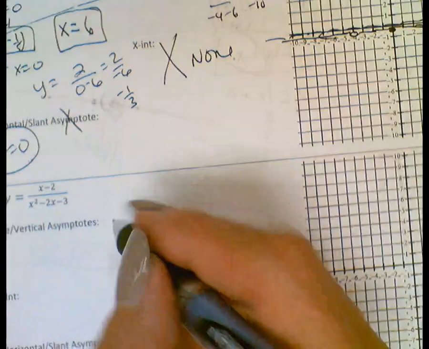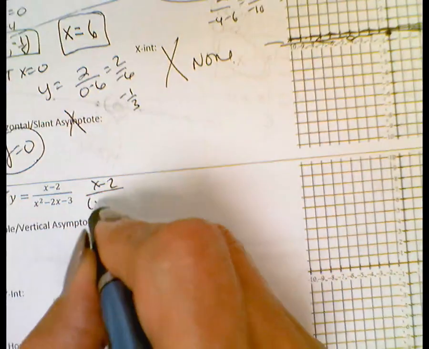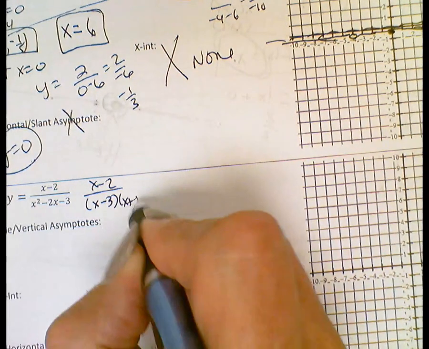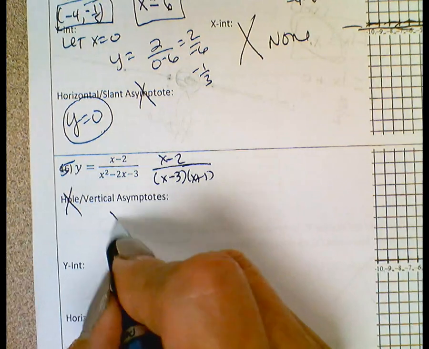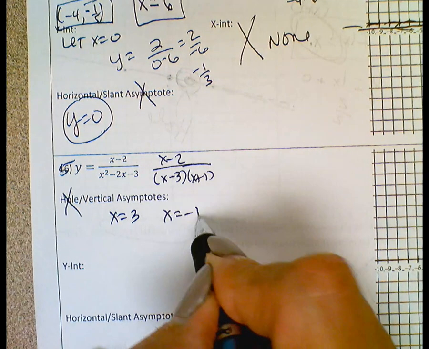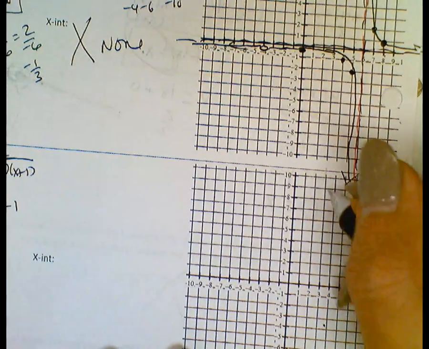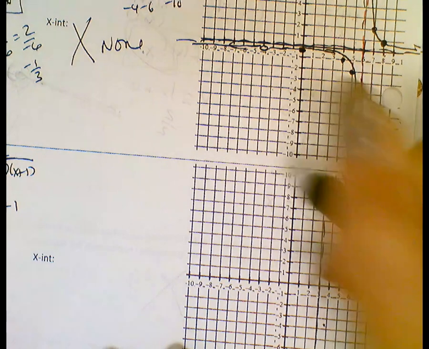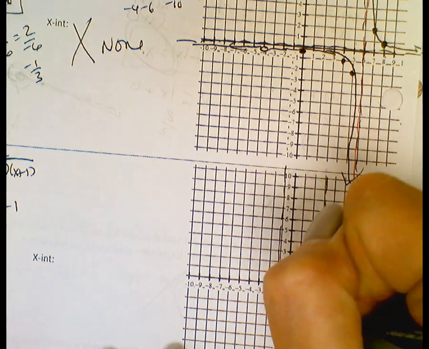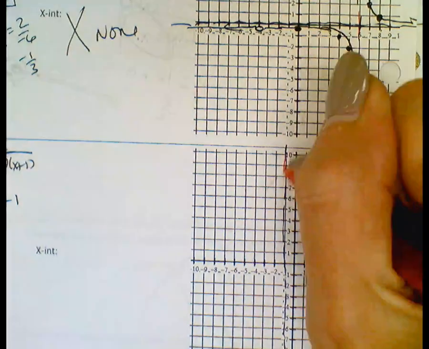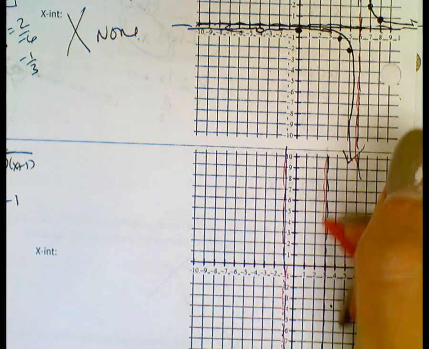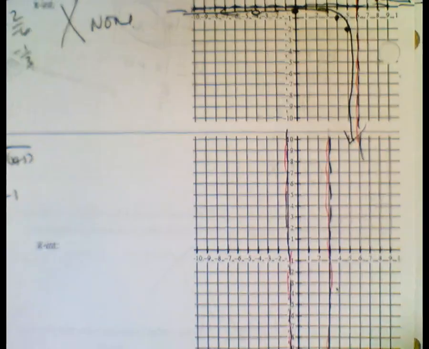Okay, so number 5 is x minus 2 over x minus 3 and x plus 1. Nothing cancels on this one, so there is no hole. That means there are 2 vertical asymptotes. One is x equals 3 and one is x equals -1 because I'm looking at the denominator. For these ones that have double verticals, get the vertical asymptotes. You should have 2, and they're both going to be right here. It's really hard to see these, so I have to make them nice and dark. Okay, those are your vertical asymptotes.